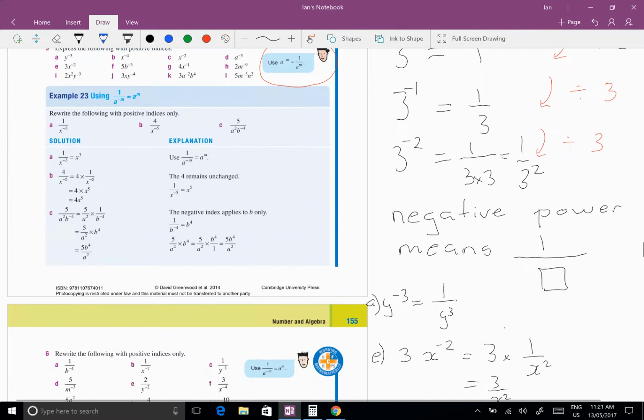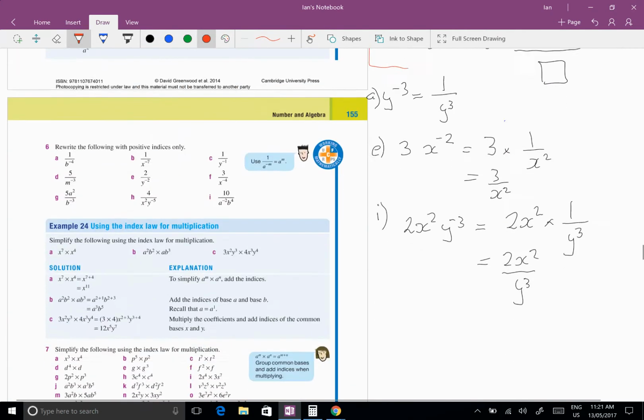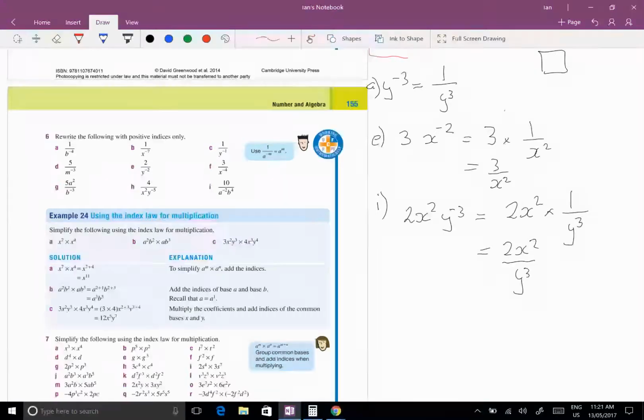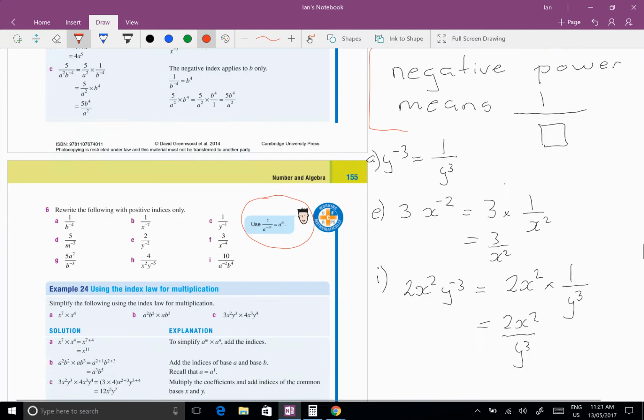Make sure you put the note A equals, or you can use whatever letters you want, but make sure somewhere in your notes you have that the negative power just means 1 over the top. It doesn't put a negative in any part of the equation or the expression. So here it's just using this thing in reverse, doing the same thing in reverse, but they put a negative power in the bottom. So why does this work?